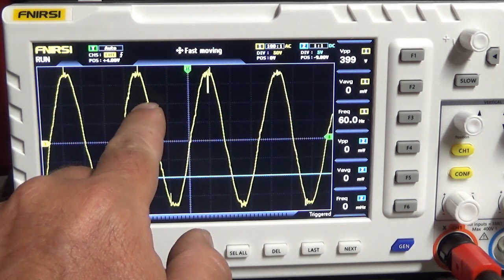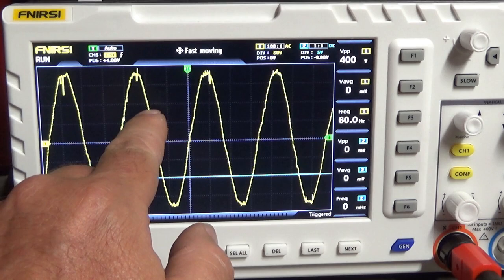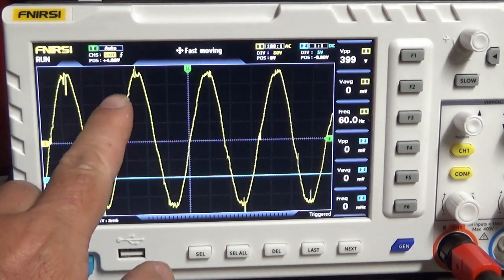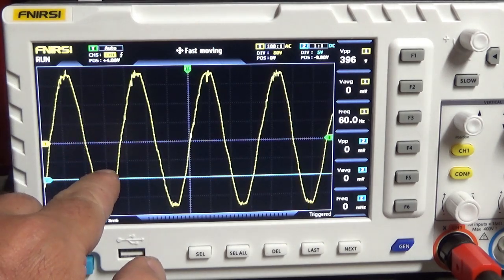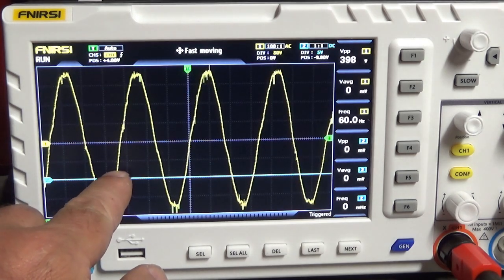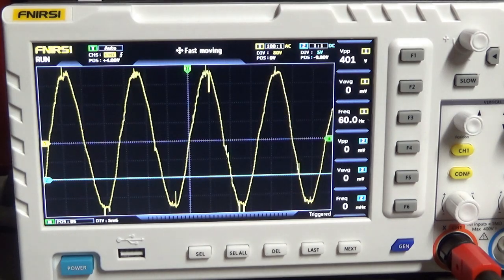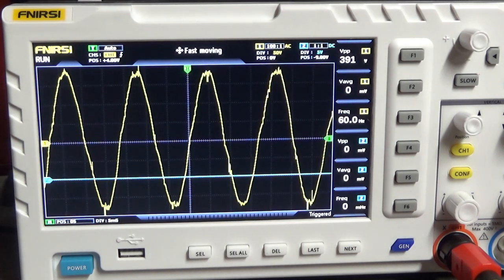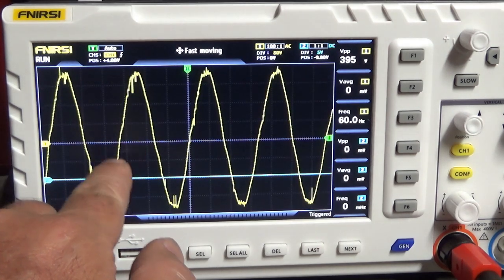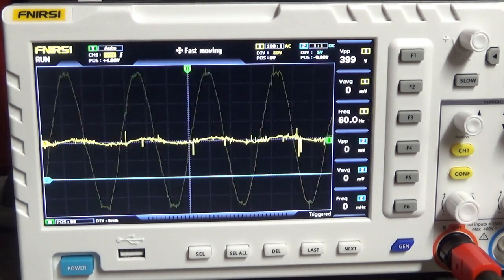Now I've amplified it a little bit more and now you can see that tiny, tiny, tiny bit of steps because it's an electronic device. You can sort of see the steps in there. But it's impressive how round it is overall. I'm quite impressed that it's not that bad output. I did not expect it to be that good. So a cheaper inverter will have wider and more steps in this pattern. This is how a device like this oscilloscope is going to be beneficial to you in off-grid homesteading.